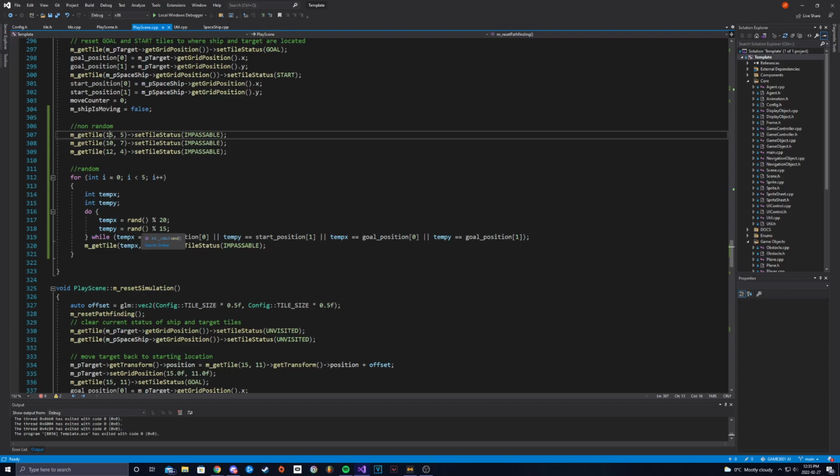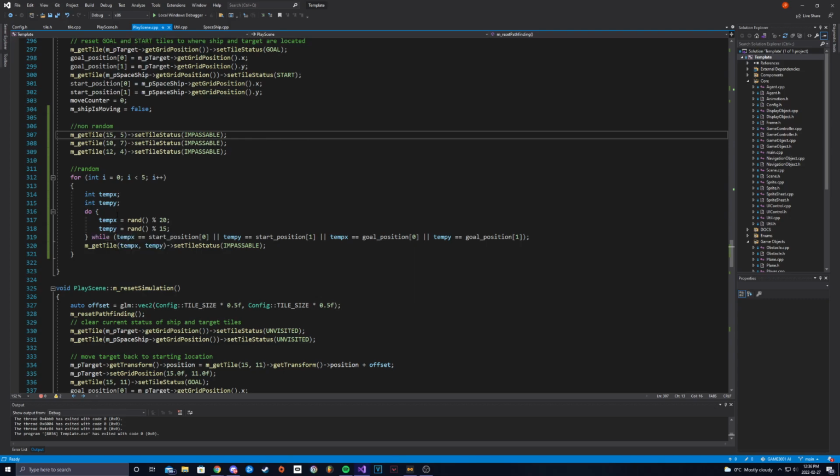So here I have random impassable tiles, and their position, it grabs a temporary X and Y. Then it chooses a random number there, and it's in a do while loop.